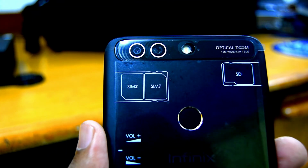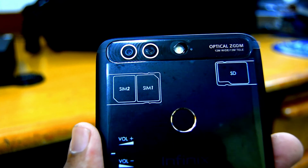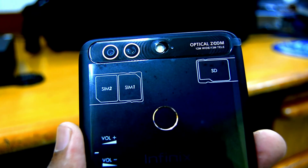At the bottom, we have a microphone, USB Type-C port, a speaker grill, and a noise cancellation mic. At the back, we have dual cameras, 12 megapixel for wide shots and 13 megapixel for 2x zoom. There's also a dual LED flash, and finally a fingerprint scanner.